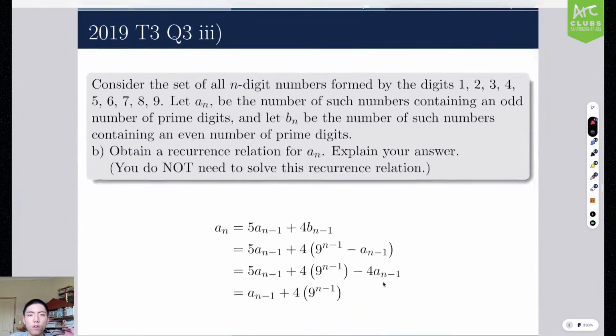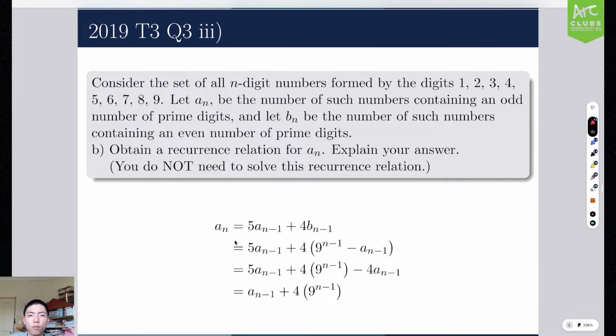So overall, right, we can write out the recurrence like this. If it was already odd, then to make it the next odd, we have 4 possibilities, so we need to multiply onto the end of it. And if they're already an even number, they will need to have a prime on the end of that one. So then this would give us our equation here. Note that the sum of them would add up to 9 to the power of n-1, right?